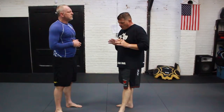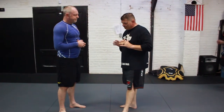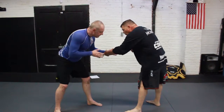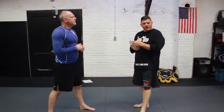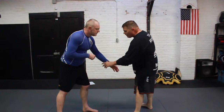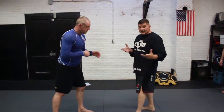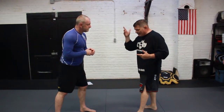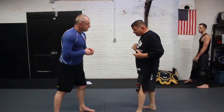So now I'm going to show you, as I was telling a lot of people, these techniques will work in jiu-jitsu, right? For some reason, people want to cross grab a lot. They want to cross grab on the gi, cross grab on the arm, when this is just the same side grab. And let's say I'm pretty good, I'm right-handed, and I like to drag with this hand.